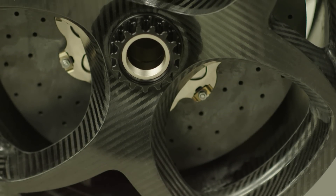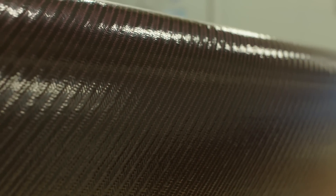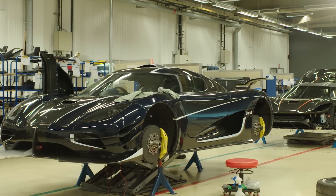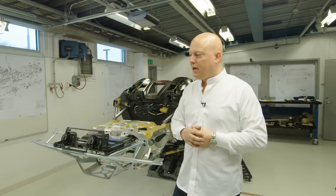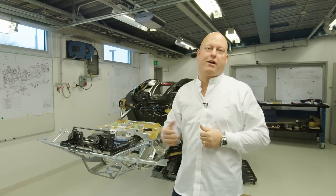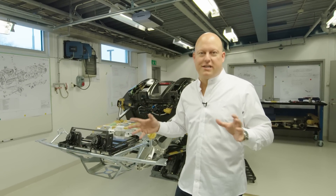So we're still doing the Agera in the new RS format, which has taken the Agera R to the next level, with lessons learned from the very extreme limited edition one-to-one program, which turned out great. So we're lifting the level of the Agera even further, making it even more track focused, but still very good for road use and daily drives.